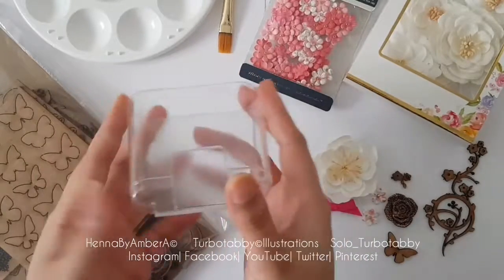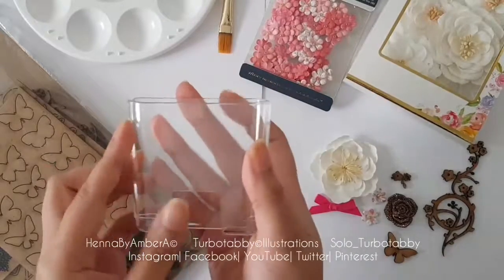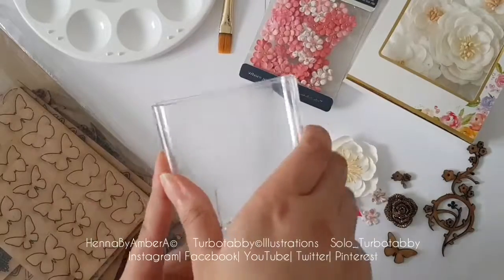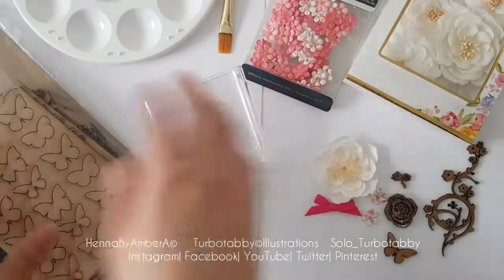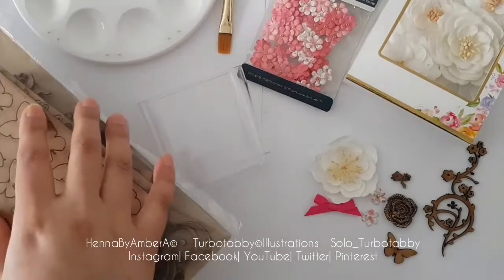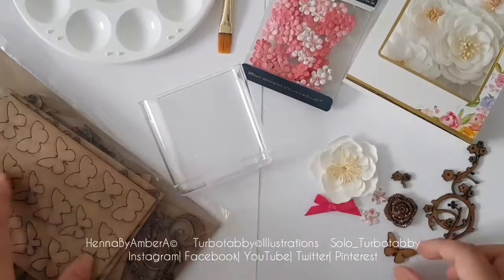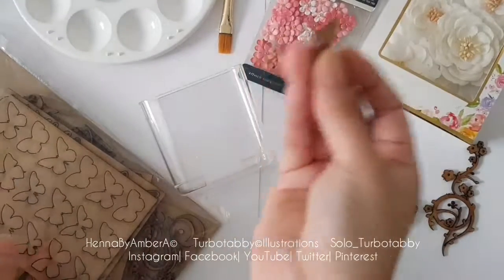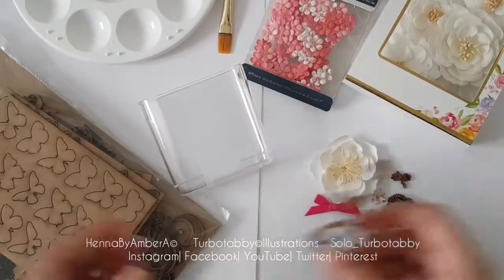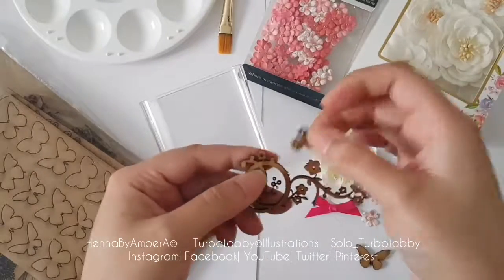This is a clear plastic acrylic one, so I won't be working on the back, so it's going to be a flat surface. But I've got a few things laid out here already, just to show you what I'm using. I've got a whole stash of chipboard stuff, laser cut items. I'm going to probably use some of those items, so just some butterflies that I like, pop one out. We've got some floral. I did snap a bit off the floral edge, but I'm going to probably stick this in a different area.